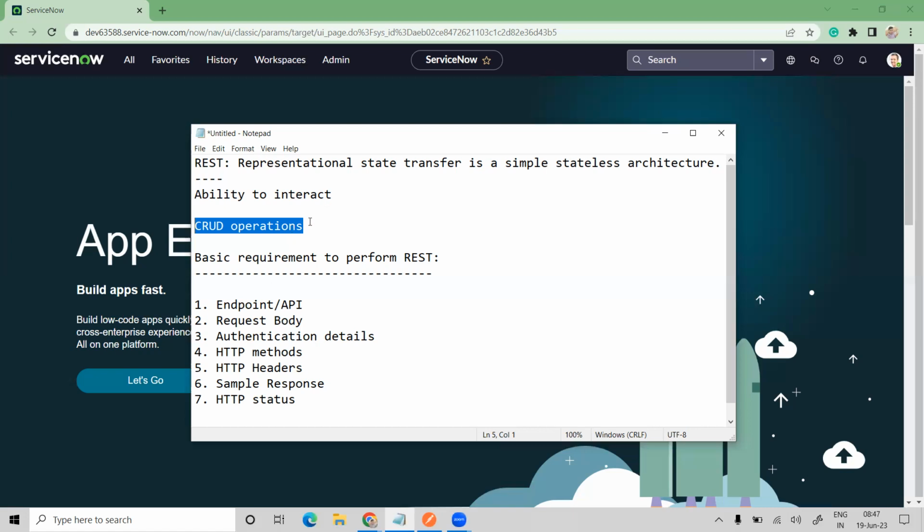Okay, so we are going to perform CRUD operations, depending on the requirement. Let's say one of my projects which I worked on is Siemens. Siemens is a third party application which we integrate with ServiceNow, and in Siemens they are going to create incident records. Whenever an incident record is created in the Siemens application, immediately that should be created in our ServiceNow application as well.